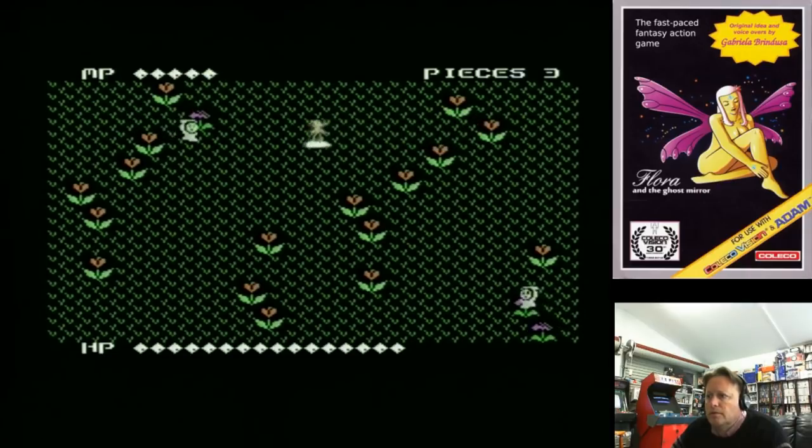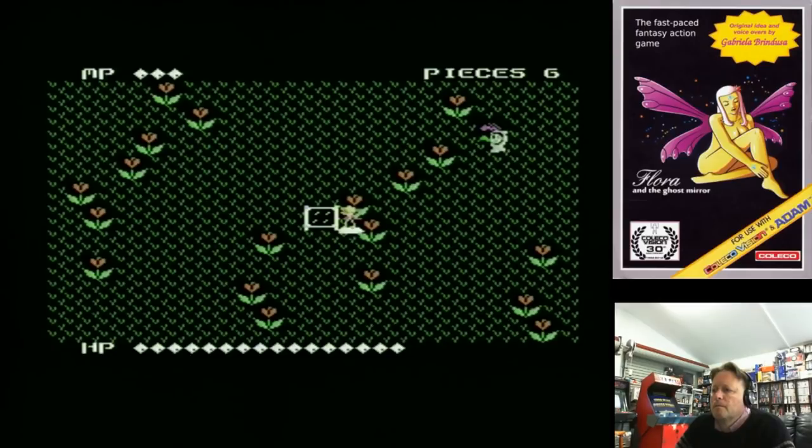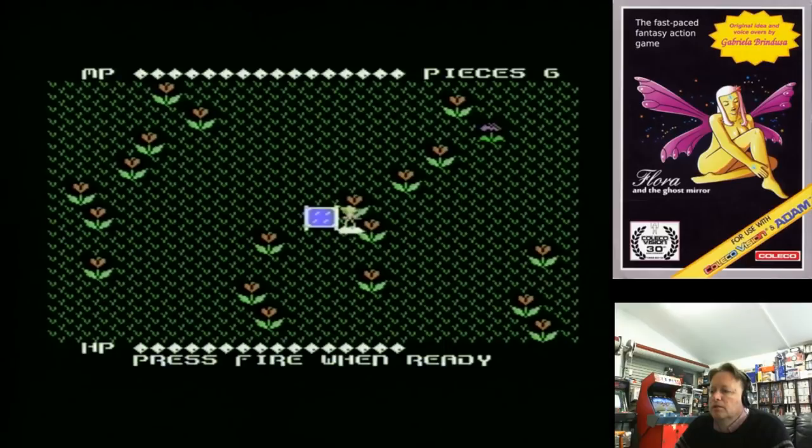Three pieces. Four pieces. Right, so I've actually made all the flowers, right? Oops. Five pieces. Okay. Six pieces, right. Okay, then we cast a spell and we sack them all in there. Sweet! Okay.